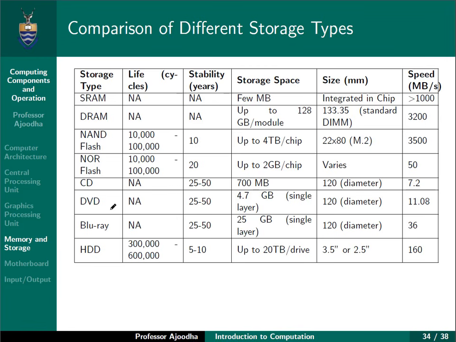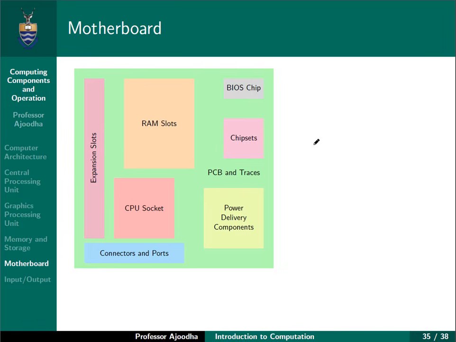DRAM is typically outside of the CPU. You have NAND storage and NOR storage, which is used in SSDs, and CDs, DVDs and hard drives, which are more of the ones with moving parts. There you've got to have a read-write head, and it also decreases the speed. So have a look there: the CD, the DVD, Blu-rays, HDDs are at the bottom of the table, and there's a reason for that. They have moving parts, and when you have moving parts, you have physical constraints. Whereas SSDs, flash memory and these MOSFETs don't really require it. Okay, so that's it from that side.